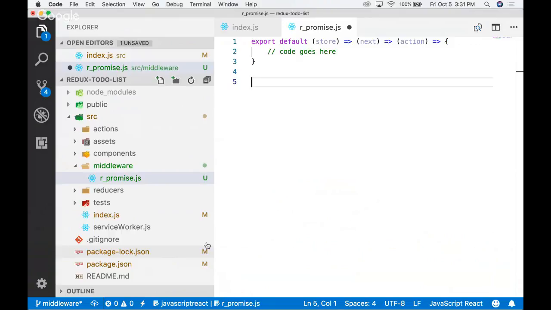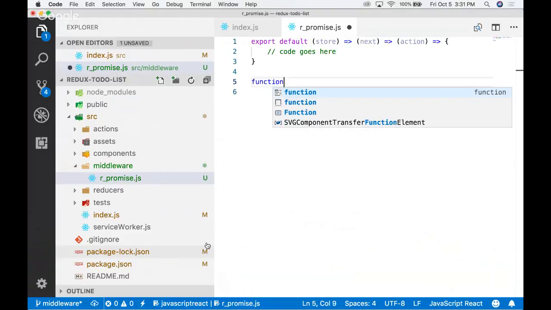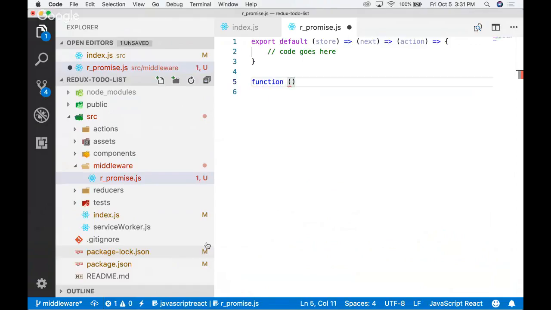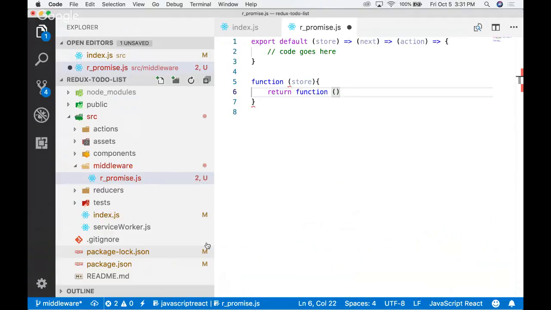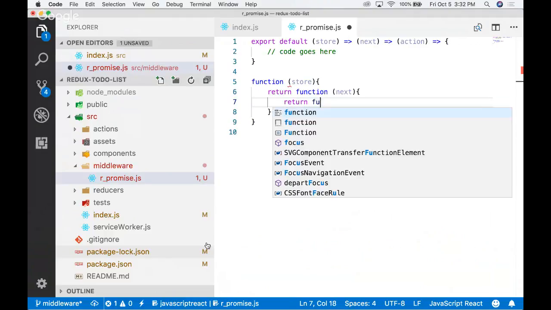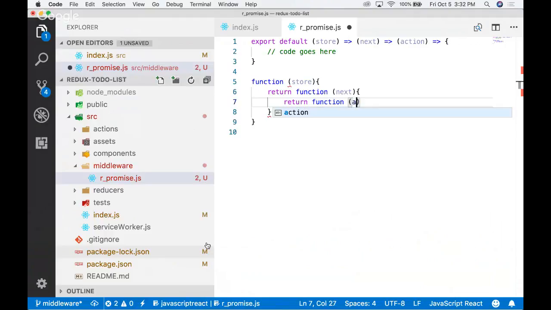So what this actually is doing is a function that is being passed the Redux store that then returns another function that gets passed whatever function is next, that then returns a function that gets passed our action.